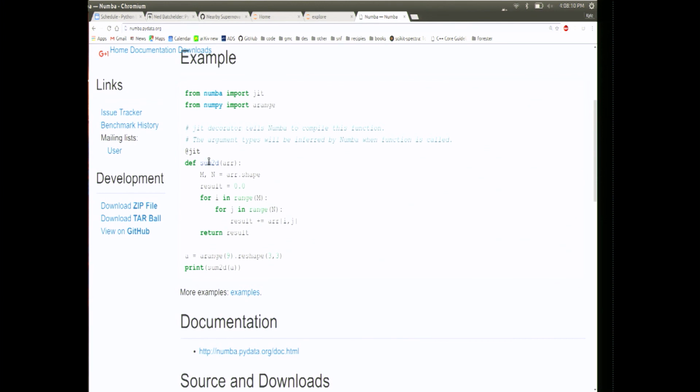It gets compiled the first time you run it, and then each subsequent time it uses the compiled version. So you can write a subset of Python that it can handle that will run close to as fast as C or Fortran in some cases. So you might want to look into that.